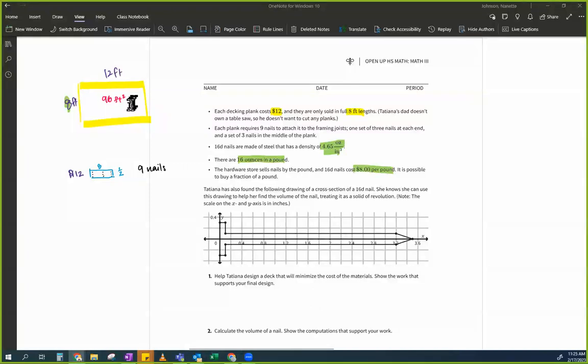Very good. And because we just did that one kind of like number talk, we can half and double things, right? So would Tatiana's dad be okay with halving this side, so 6 feet this way, and then this way going twice, so that would be 16 feet. Would Tatiana's dad be okay with 6 feet by 16 feet? Now think about it. What do you think? Yes or no? Tatiana's dad is the one who said, I don't want to cut anything. So lots of no's in the chat, and the answer is actually, yeah, it's okay.